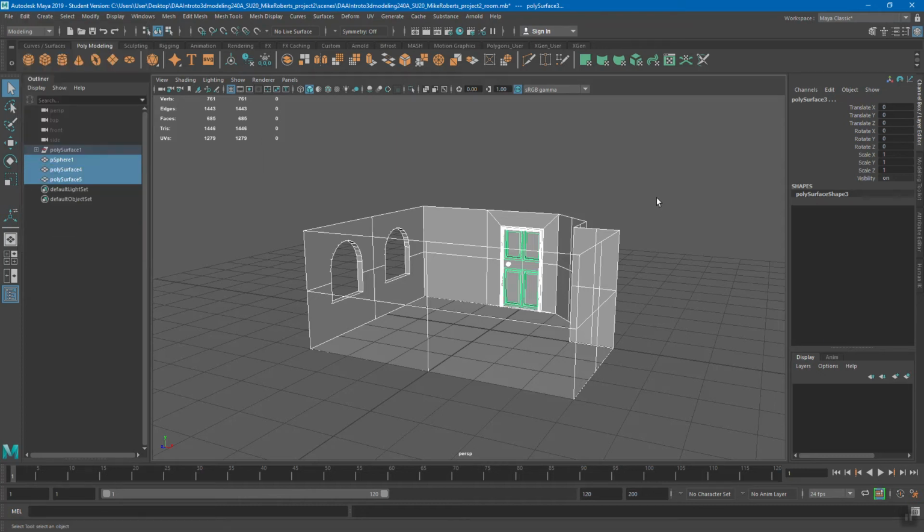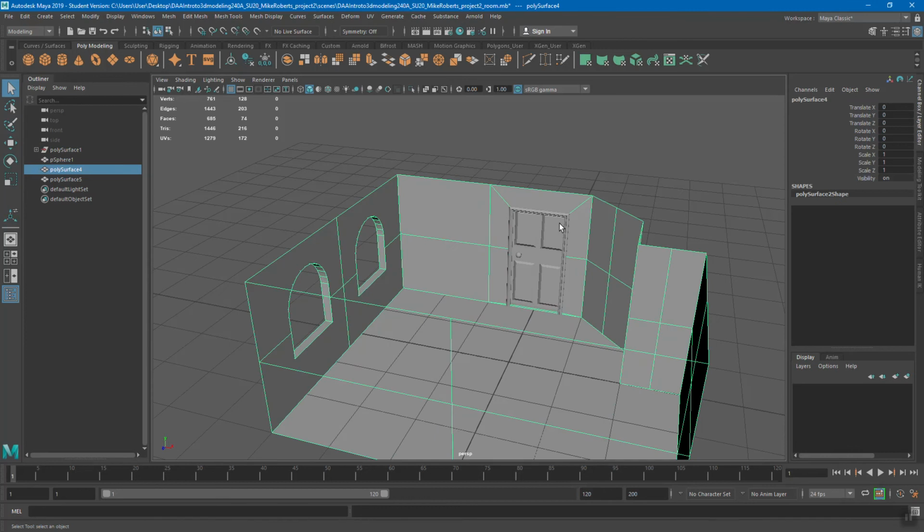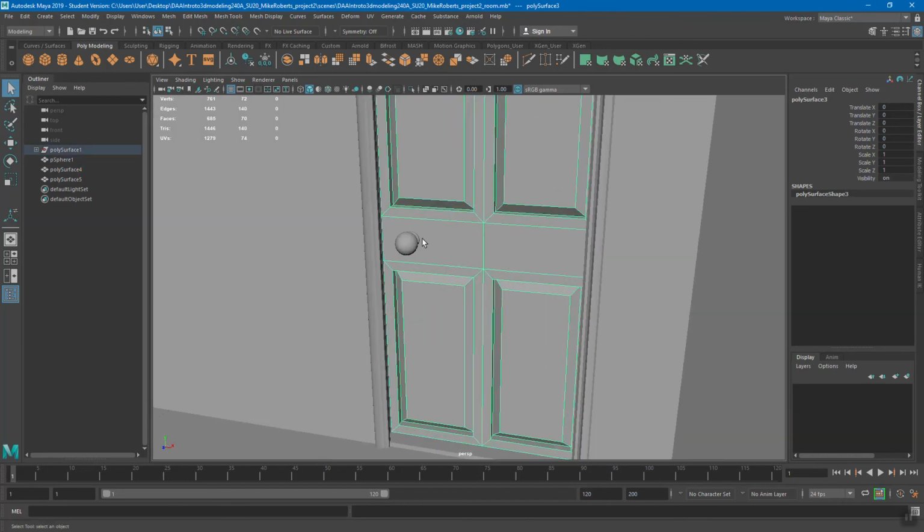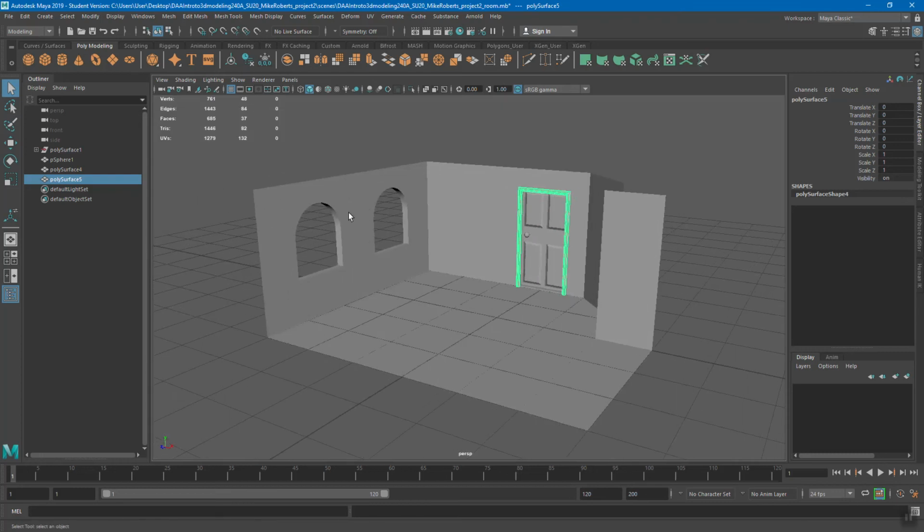What that does is you'll notice it got rid of the history for all the objects, right? There's no more history for that one. There's no more history for that one. No more history for that one. You'll also notice it often gets rid of a lot of your groups or all of them.